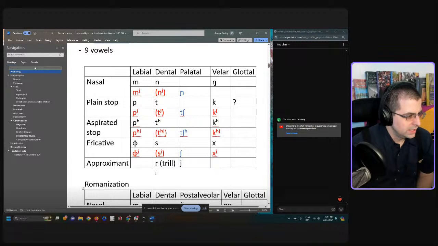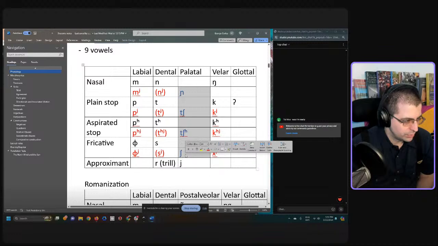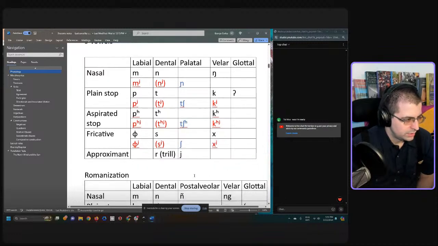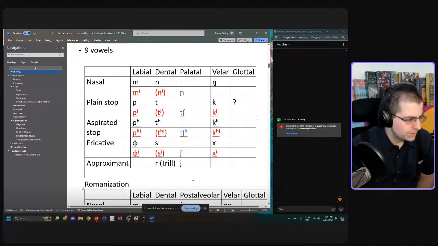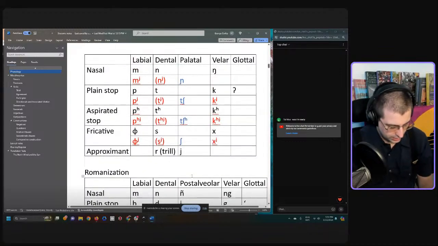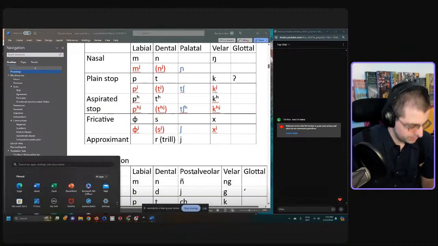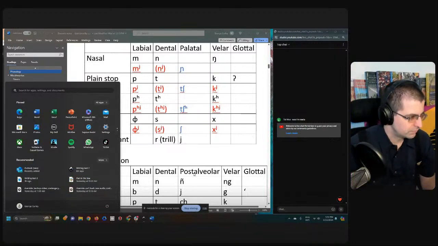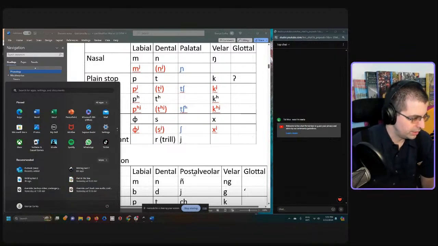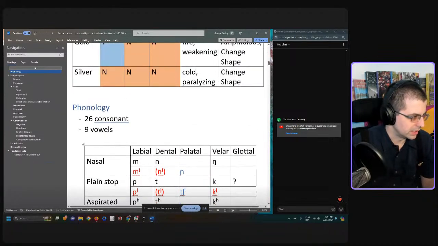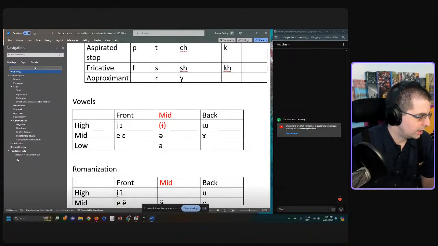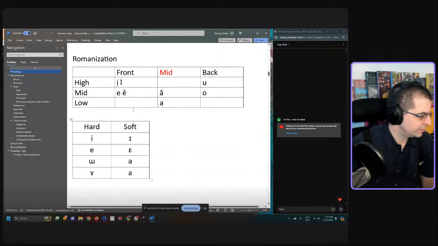The other thing is the palatals. I have an idea for the palatals so that we wouldn't necessarily have symbols for these. But we'll sort of cross that bridge when we come to it. So let me just, do I want to do this in Excel, or do I want to just make a table? I'll just make a table. I'm going to go right after phonology and create a new section.